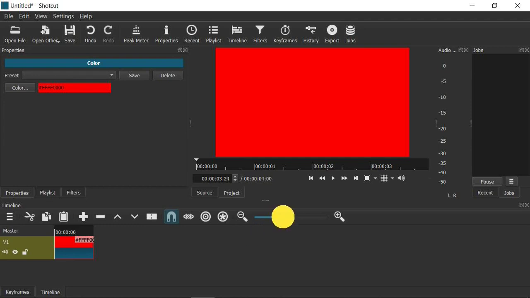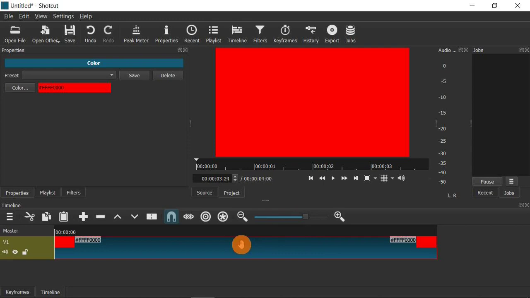So we're going to zoom that out a little bit where we can see it pretty good. And if I play that clip right now, I'm just going to push the space bar and play the clip. You see it'll play our video for 3 seconds. So it's just a simple color video clip, 3-second clip that we've created, and this is going to be our background.